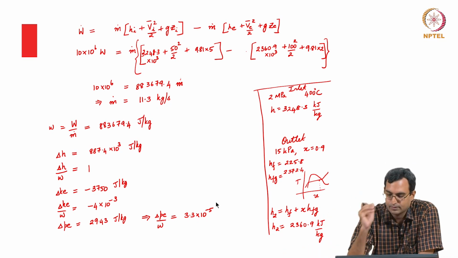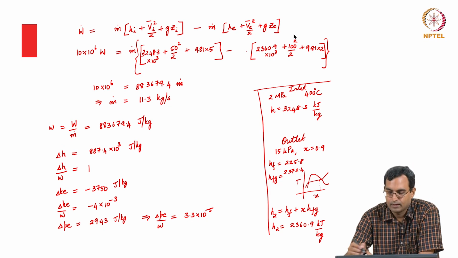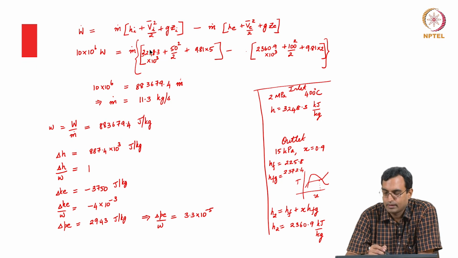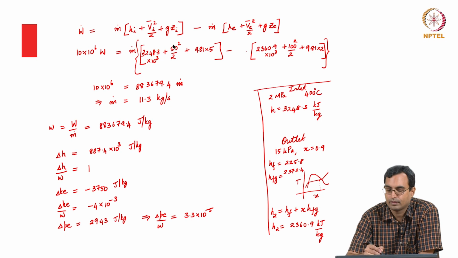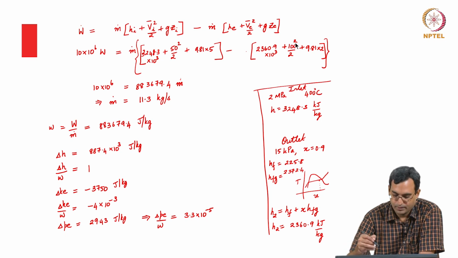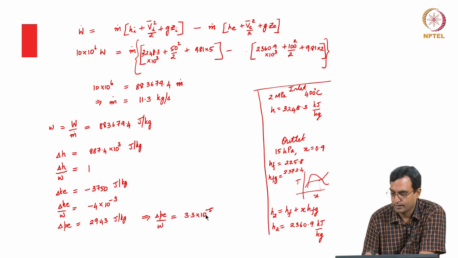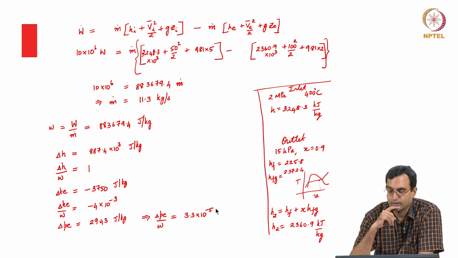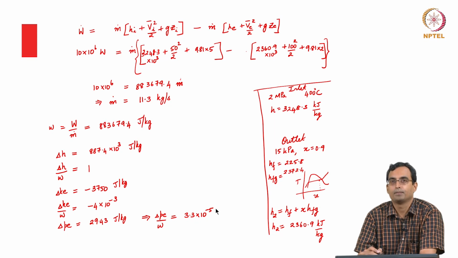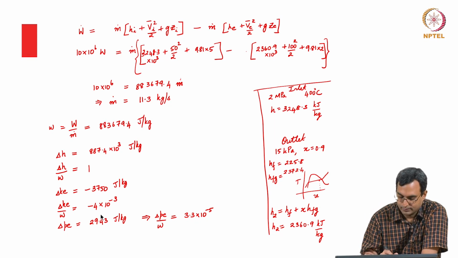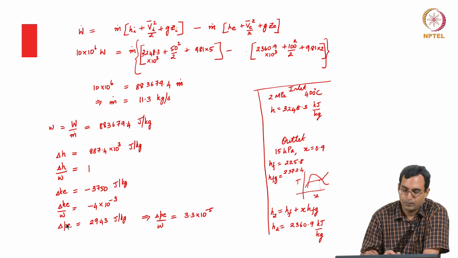So what we see is that almost the entire work is essentially due to the change in enthalpy. The kinetic energy is actually increasing between the inlet and the outlet. So this actually is negatively contributing, but that contribution is anyway very small. So if this was 100%, this is like 0.4% and this is like 0.003%. So what we see is that in a lot of the problems, we have usually been neglecting these delta KE and delta PE, and we see that's quite a good assumption.